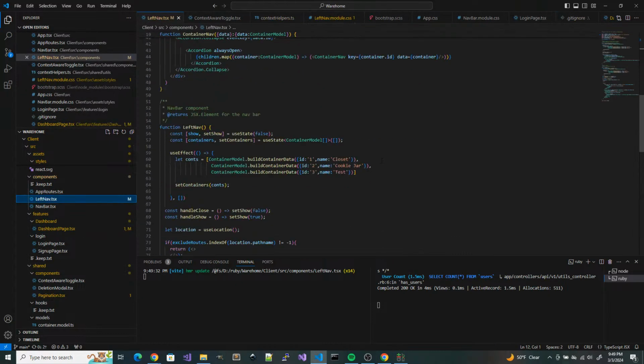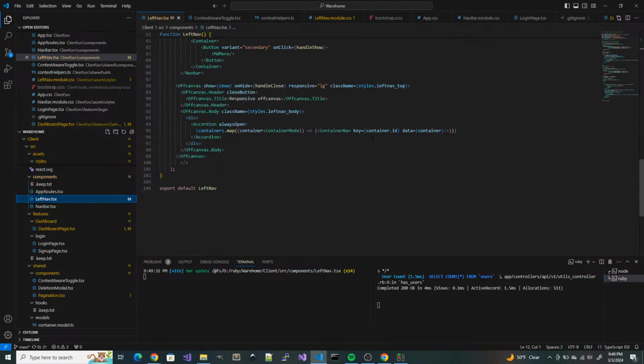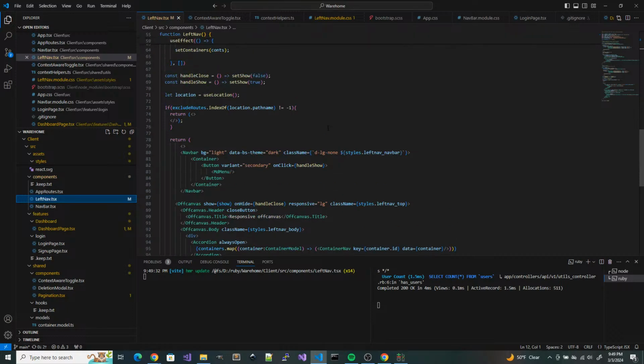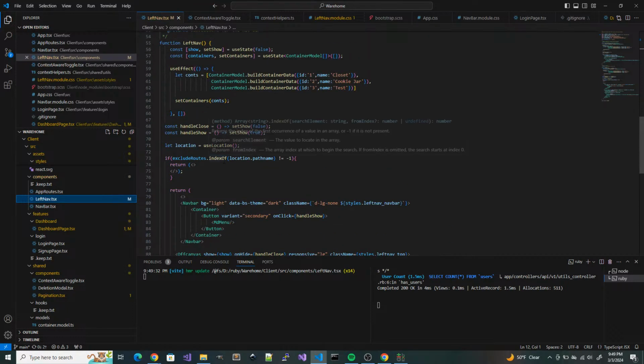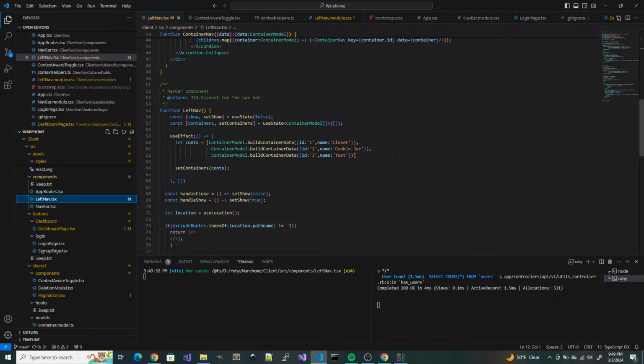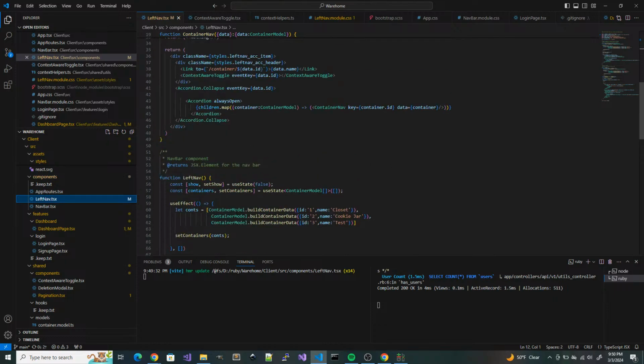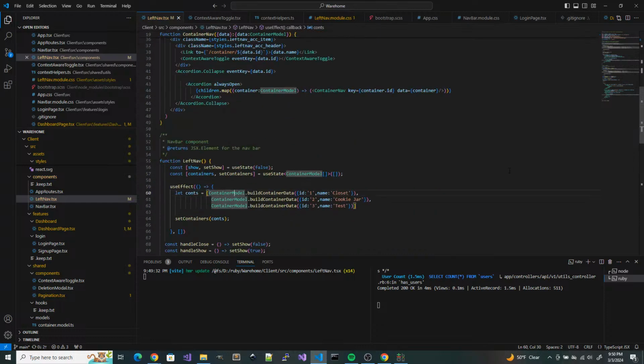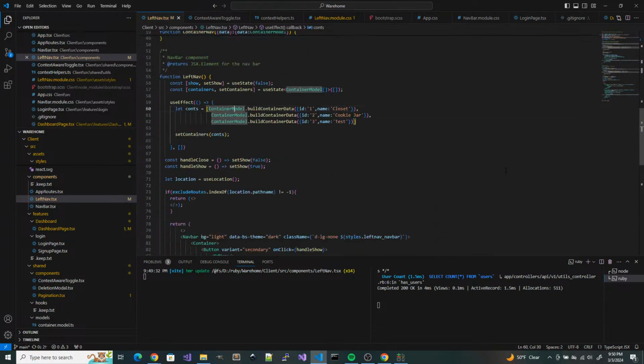So, what we want to do is get our container models elsewhere.